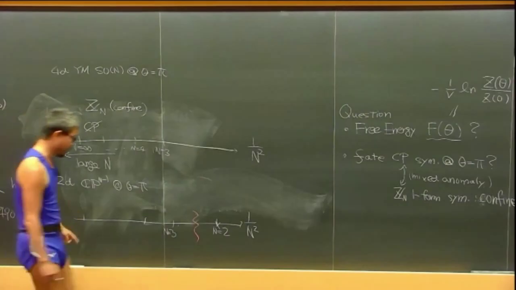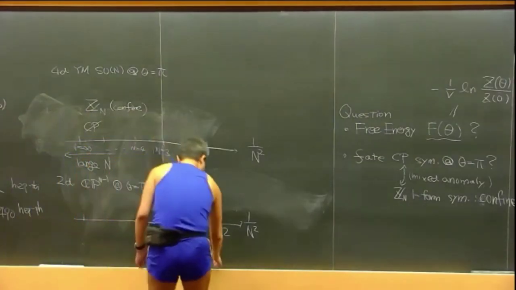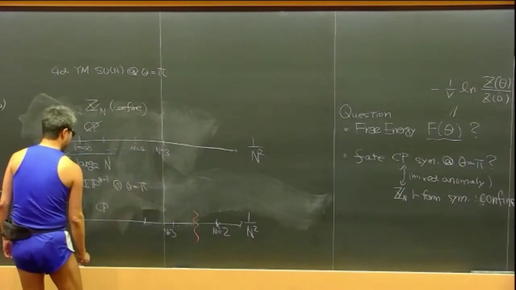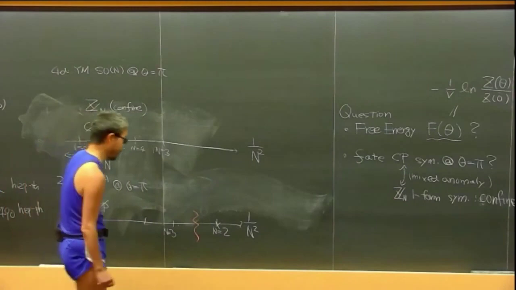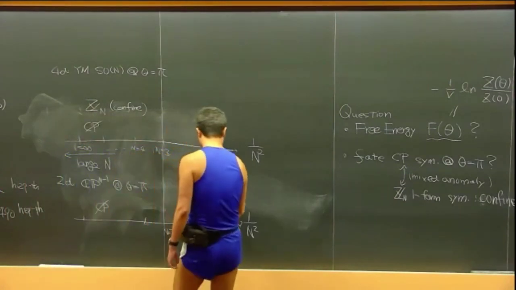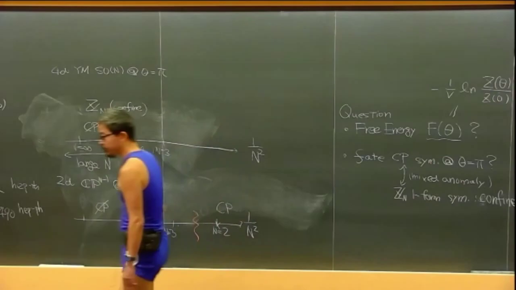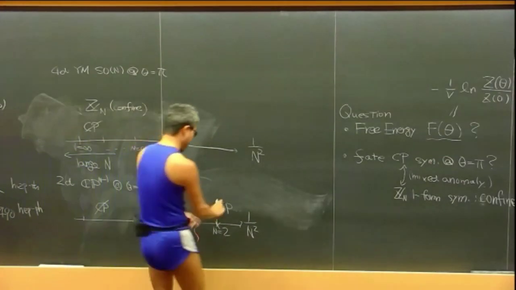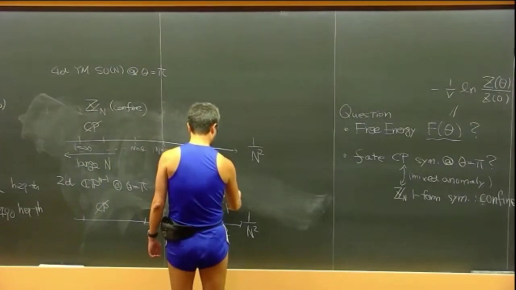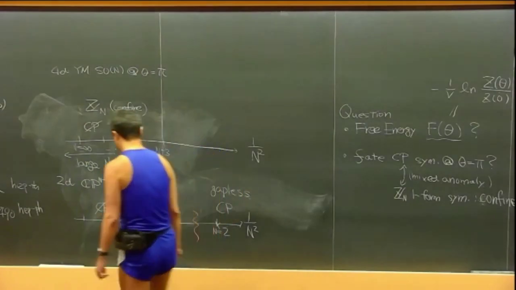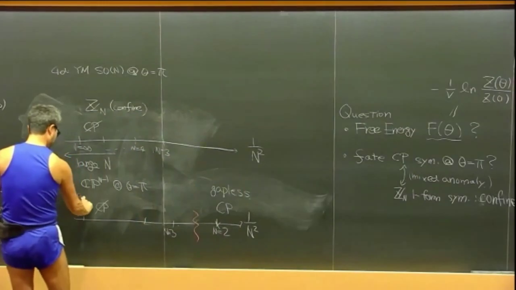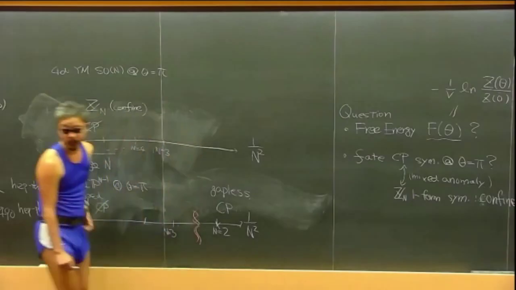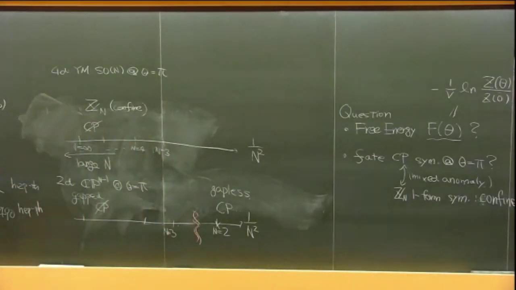And then here you can discuss a similar story. CP is spontaneously broken, but in this case, there is a CP. And then here it's the confined phase. So here there is a gapless mode. So this is the gap. And then there's some transition in between here. That's the structure people know.